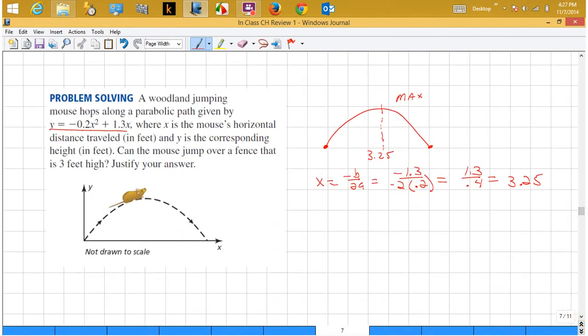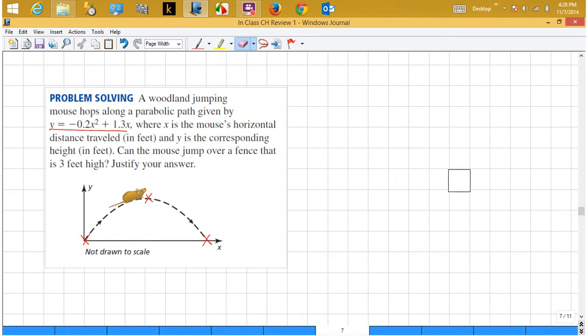Okay, this one has to do with a jumping frog. And once again, the frog is going to jump from the starting point here to its ending point here. And halfway in between is where it's going to hit its maximum height. That's going to occur halfway between these two points. So it depends on what kind of equation I'm given on how I'm going to work it out. And let me erase this previous stuff. It looks like this is where the program crashed before.